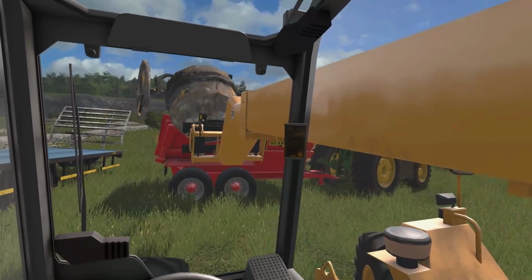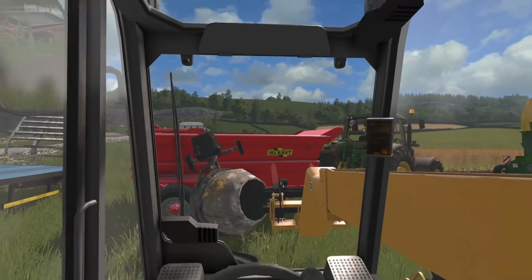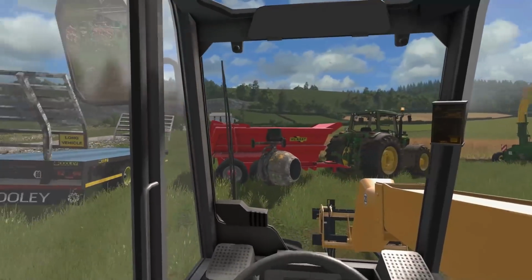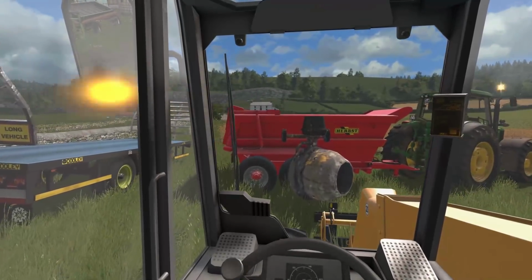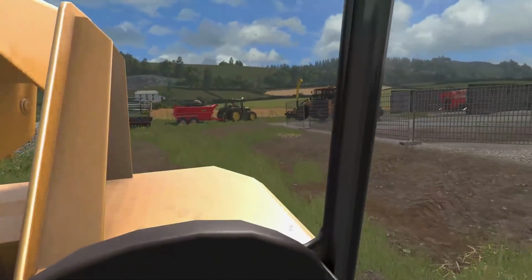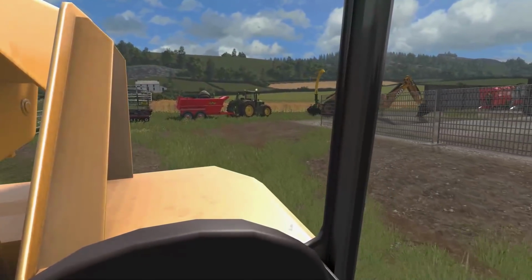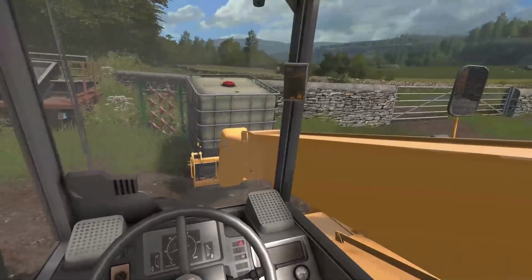Easy does it. Don't want to scratch the paintwork on the trailer. Well, we made it all this way, so what we'll do is we'll take one more effort to get it stuck onto the forks properly, and then we'll get this loaded in. We're going to get these all loaded up here, then we're going to go for a little bit of a drive. There's only a few other things like this I want to get in, but we just couldn't fit them all into one of our trailers.